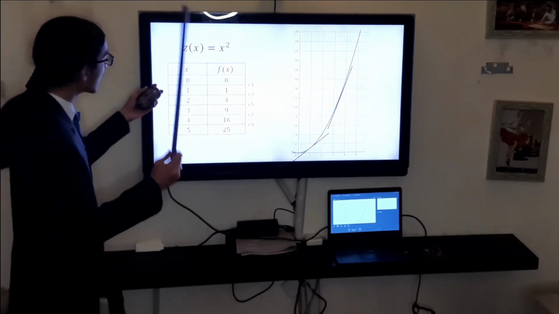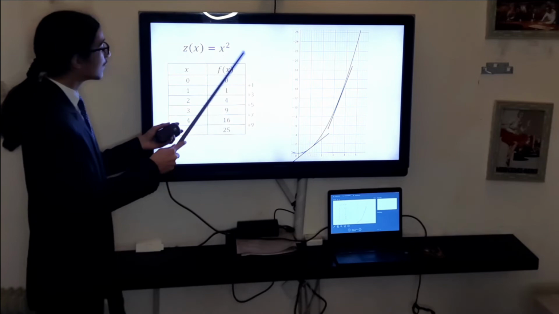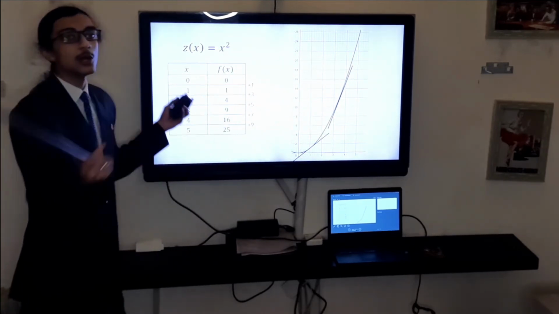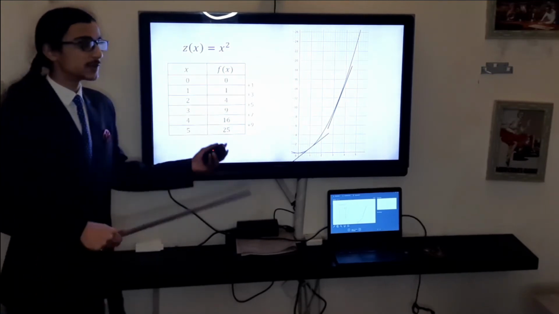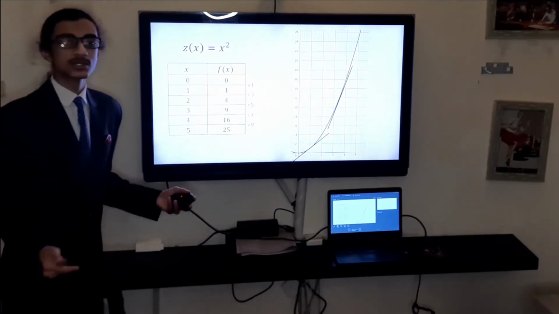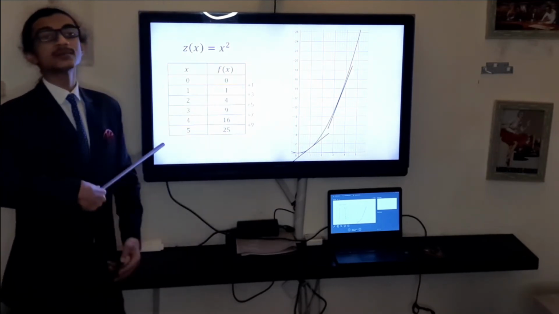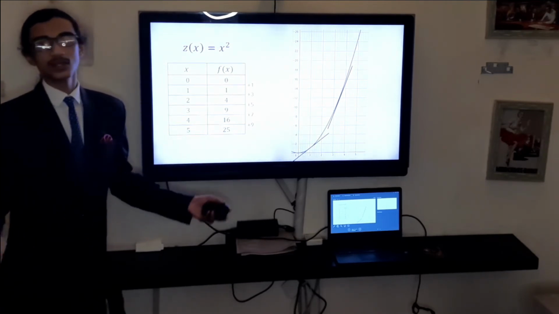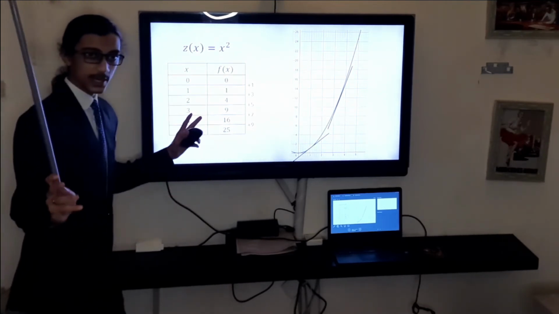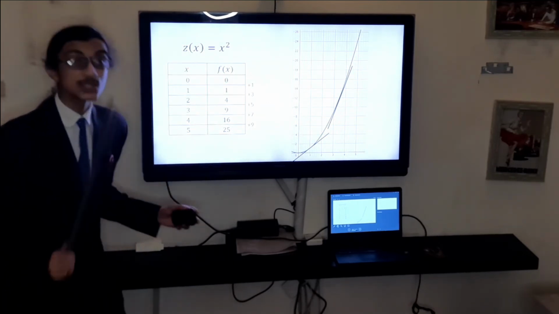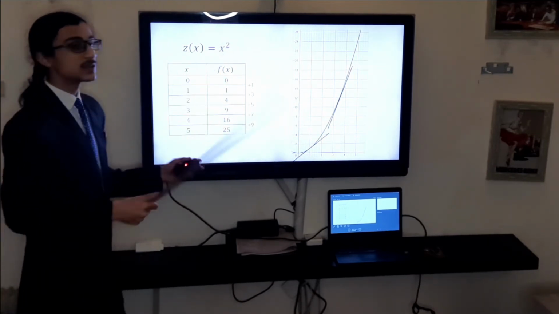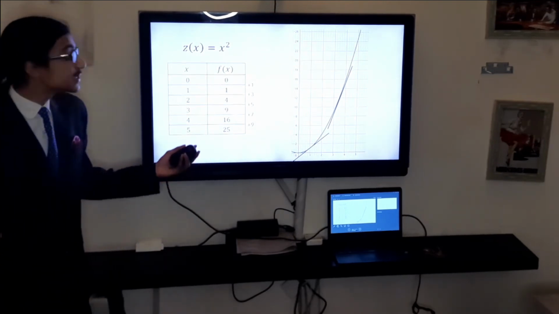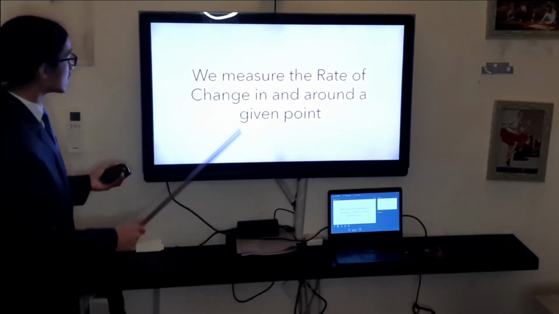So I'll just define another function which will tell me the rate of change of x squared for different points. So I can figure out what it is going to be at x equal to 2, at x equal to 5, and so on and so forth. If it's different at different points, just use a function to describe it instead of a number. And that way we can describe every function under the sun, because even if its rate of change is different, a function can output different values. So once again, instead of using a number, we're now going to use a function to describe the rate of change, because the rate of change itself is changing throughout the original function. And this is exactly, you'll recall, what a derivative is.